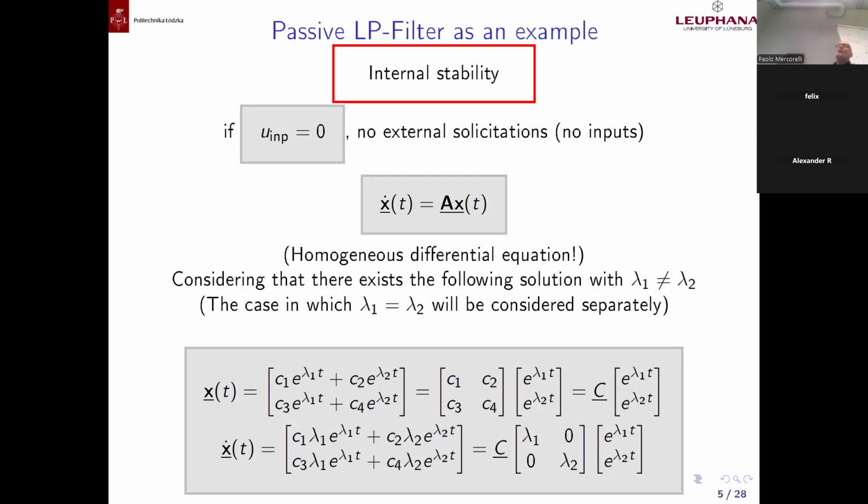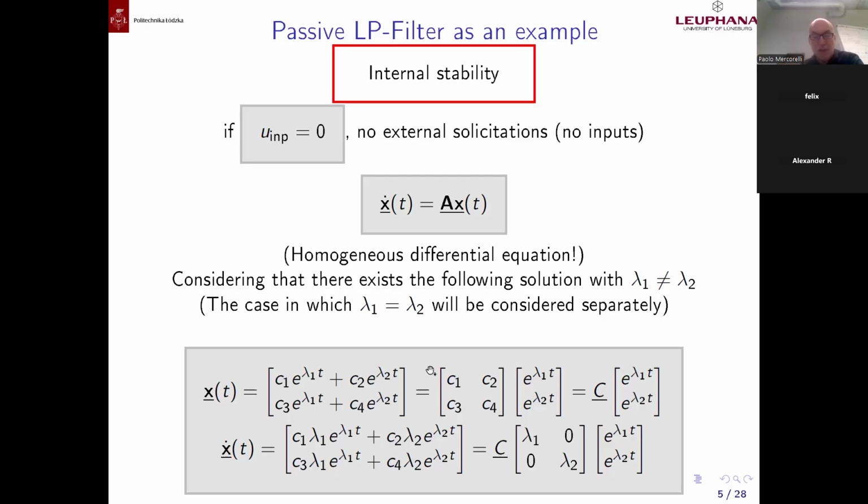The problem here is to find the U1 of t and U2 of t. This means the current I1 with respect to the time, and the voltage U2 with respect to the time. For the free answer, this means for the input equal to 0. Of course, considering some initial conditions, which I didn't put here, but must be there. You remember, in the free answer they must not be 0. Because if they are 0, the free answer is 0, because no external energy, no internal energy, of course, the energy remains at 0.